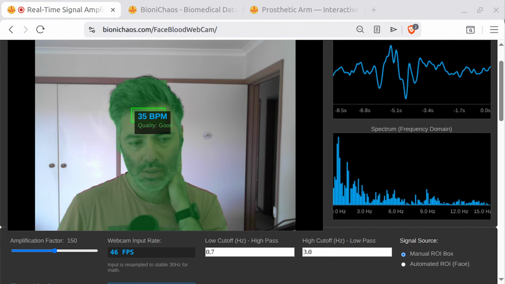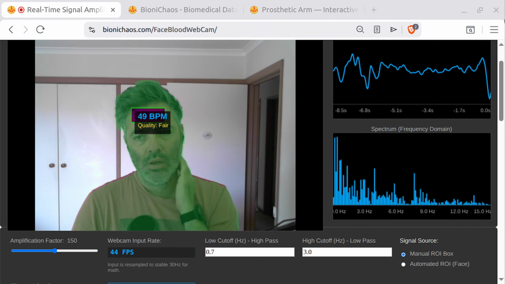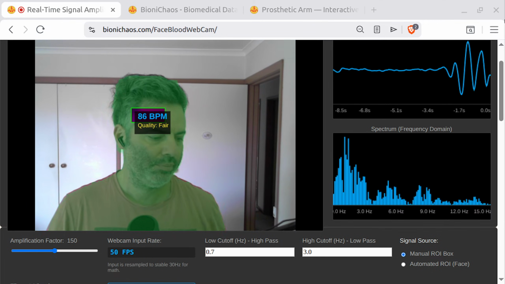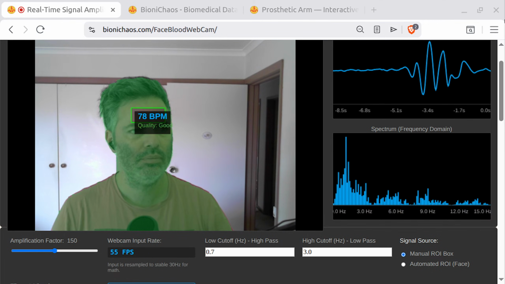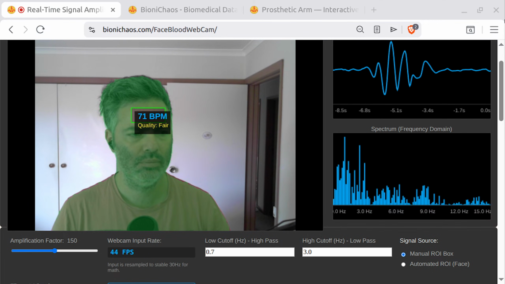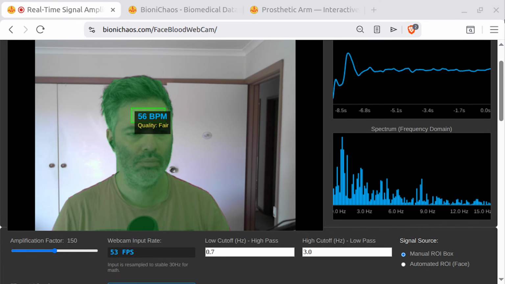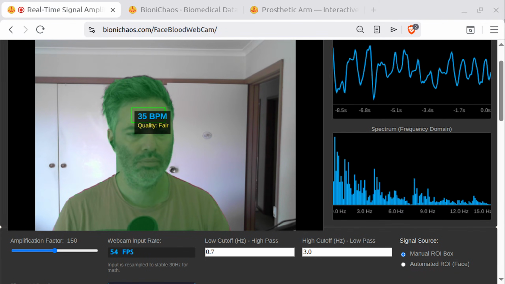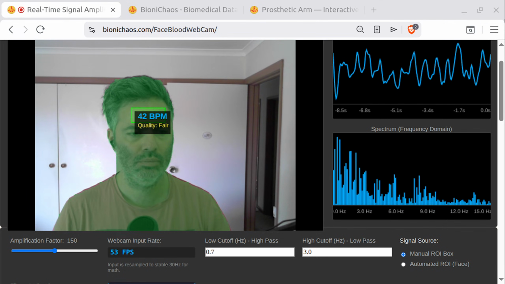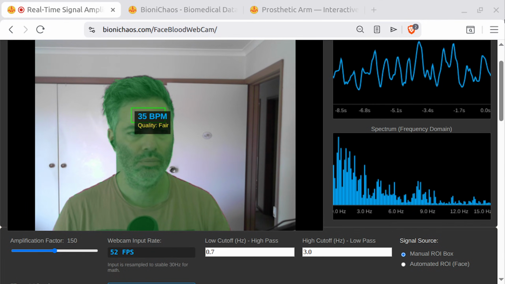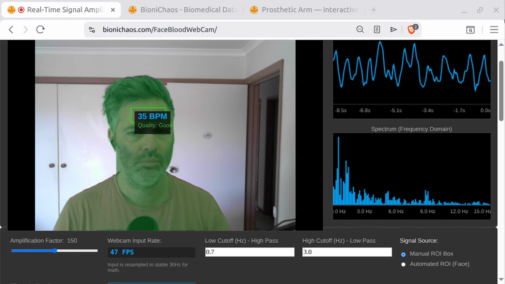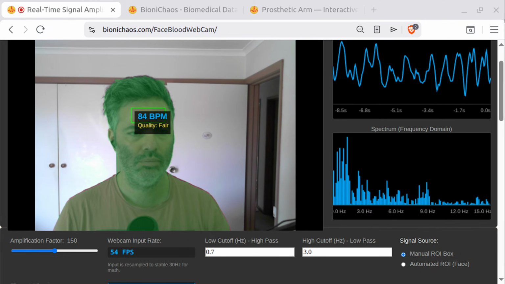A larger ROI can indeed potentially lead to a higher signal quality. This is likely because a broader area captures more blood flow data from different parts of the skin, which can help mitigate noise and inconsistencies from specific points, leading to a clearer signal. The automated detection might prioritize specific robust spots over maximizing size.